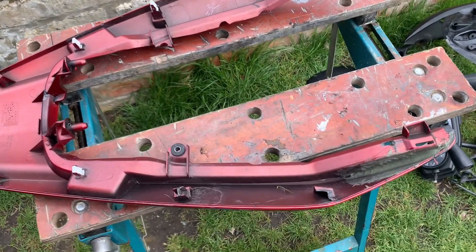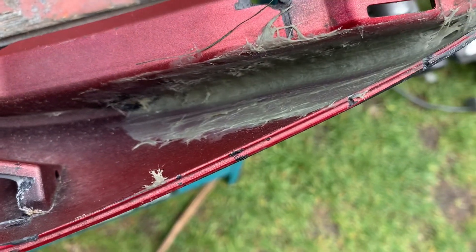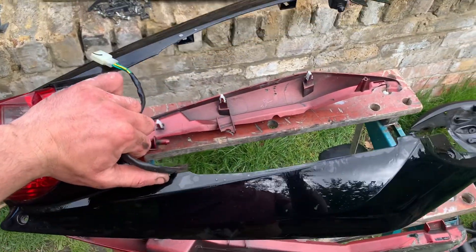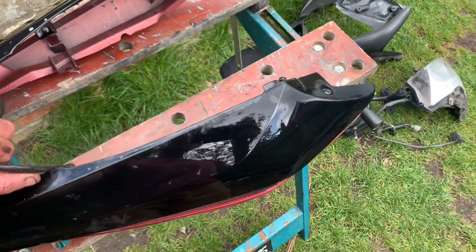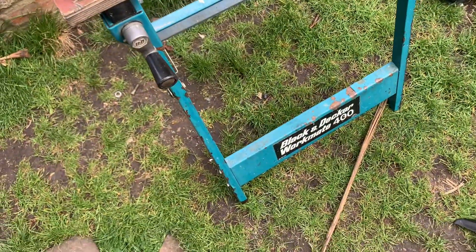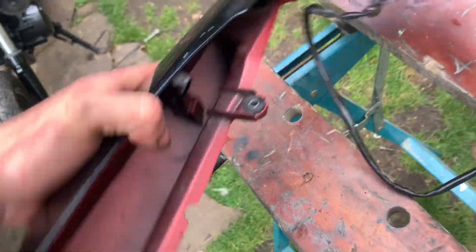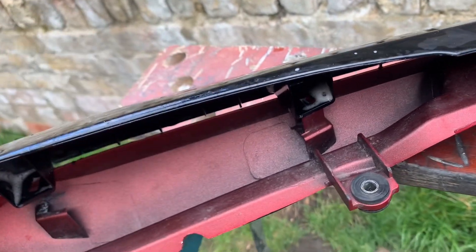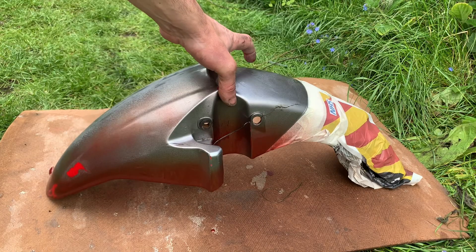You can see my repair on the rear section has gone well. I've got the fiberglass in and it's ready to go. This is the bottom half of the rear section — that's the beauty of having two bikes, you can take the best out of two. That just goes together like that. I need to line up the mounting points underneath and it should just clip in like so — there you go, I've clipped all of those in. On this side there are a couple of missing mounting points so I'm going to have to make a repair to that off camera.